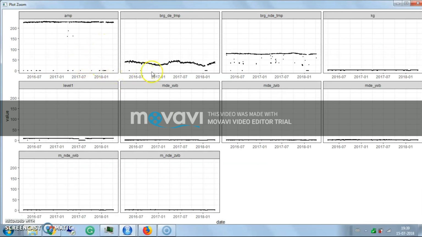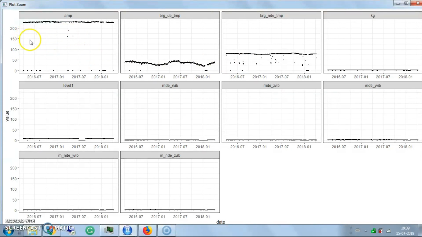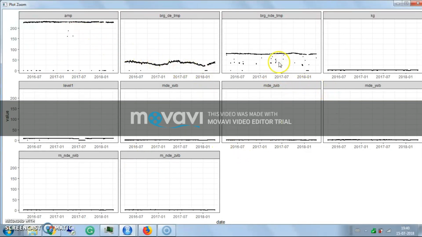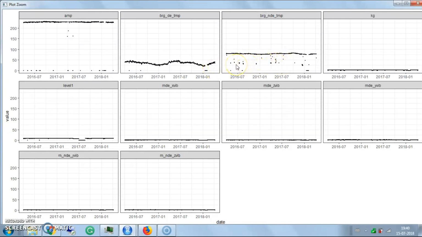Here in this plot we see that a lot of outliers have been neglected. Some outliers in Ampere are showing at 150 only, but these are not, since values less than 150 are set to 0. Sometimes it reaches these conditions, so there are very minimum outliers. This is the bearing temperature. At stop condition the pump is showing ambient temperature. That's why these are the dots you are seeing.